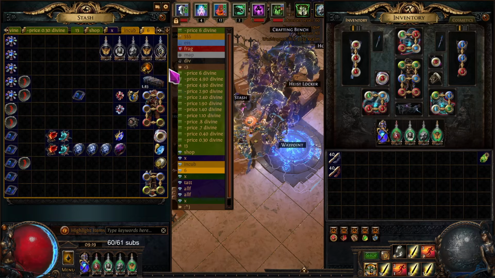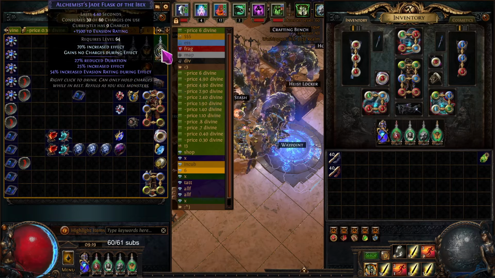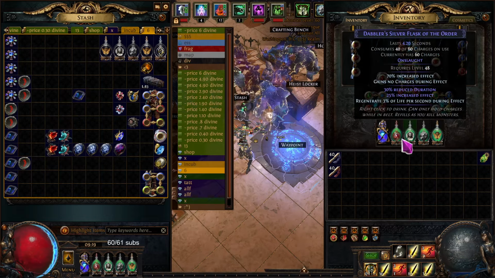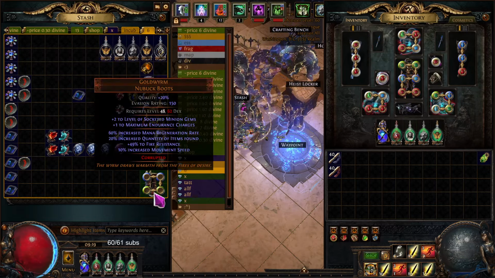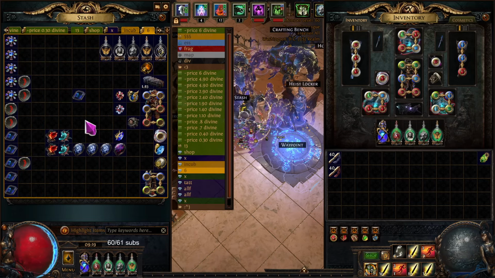And then there's one more swap that I sometimes make, which is the Jade Flask for the Silver Flask. You could run it with regen instead of evasion rating. But yeah, that's what I've been doing.